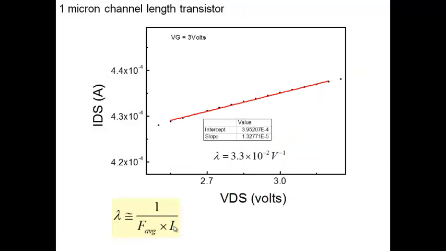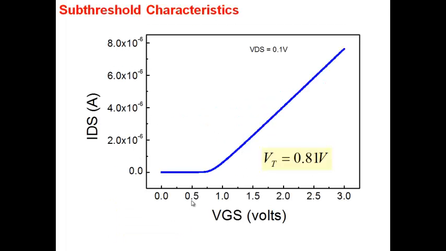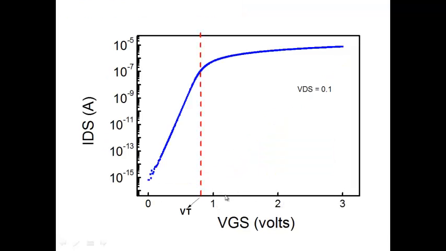All right. So we have now seen transistor characteristics in the linear as well as the saturation region. A very important point is subthreshold. I showed you this characteristic, IDS versus VGS, for a transistor biased at 0.1 volt in the linear region. But this particular picture is misleading because it gives an impression that around threshold voltage or below, current is 0. The current is not actually 0. If you plot it on a log linear axis, this is what you obtain.